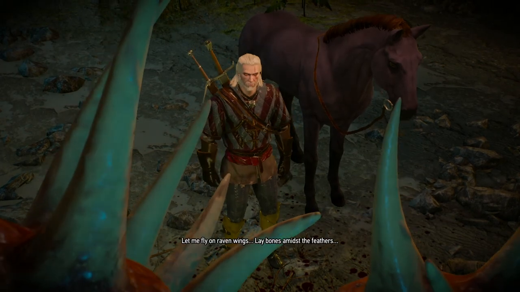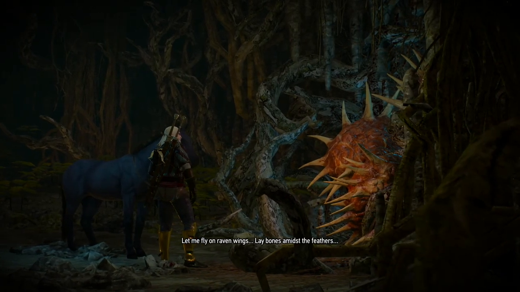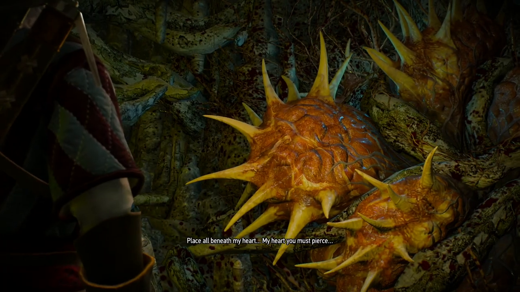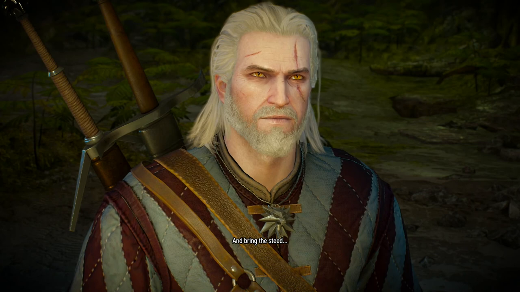Start. Let me fly. Permit me the feather. Place all beneath my heart. My heart you must pierce and break the steed.